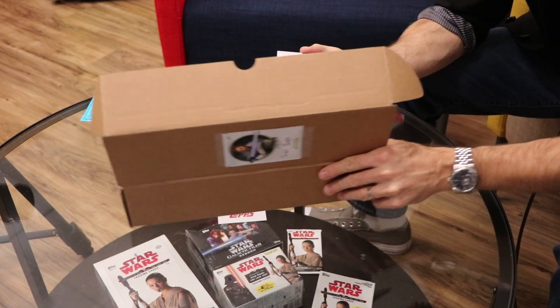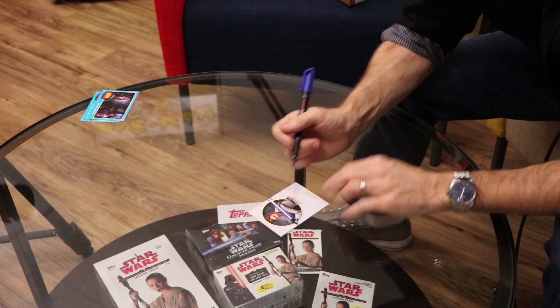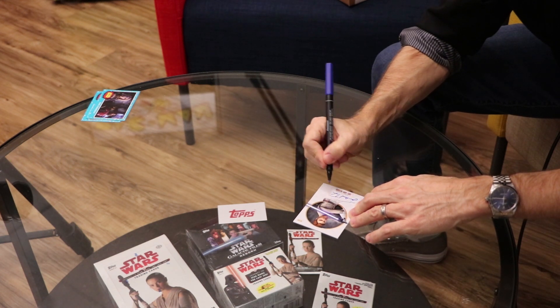There's a spot for me to sign. I'm nervous — I get nervous signing these because I want to do it right. I don't want to mess it up. I have not signed with Topps for 10 years. And now we're doing these special ones as part of the Stellar Autograph series that they're doing in Star Wars. This is kind of my little authentication — by me signing on camera, you know that it's me signing these 100 cards for Topps. Card number one. There we go. First one signed.